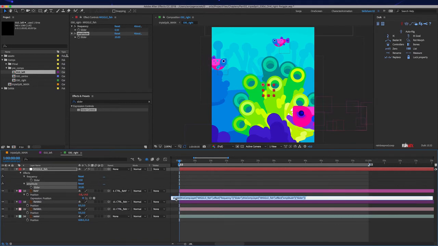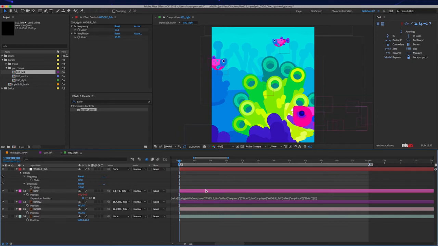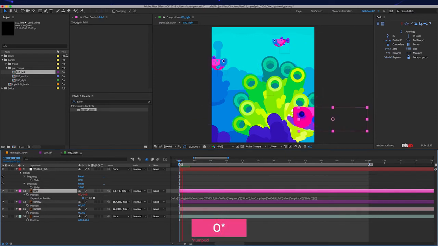And what we want to do now is add our hard bracket onto here. Then value, hard bracket, 0, and close hard bracket. Then a comma, then our wiggle expression follows. At the end of our wiggle expression, we want to add hard bracket 1, close hard bracket, and then another closing of the hard bracket, which correlates with this beginning one. Now this fish over here should be wiggling up and down, and he's doing just that.